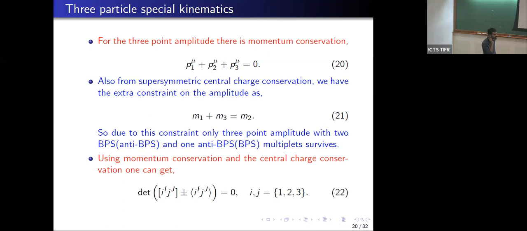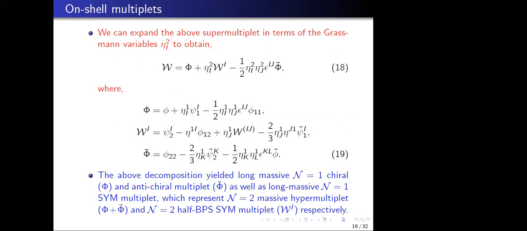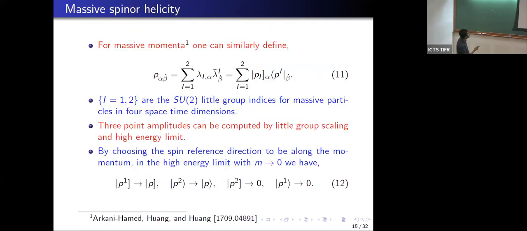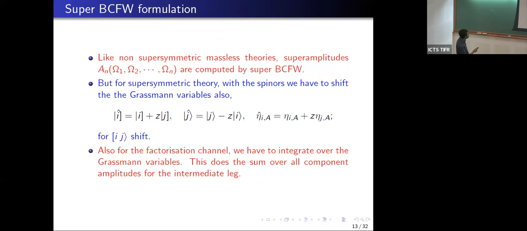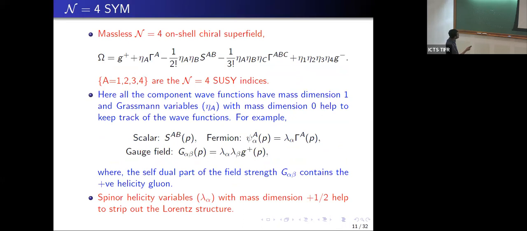If you have supersymmetry, shouldn't the masses be the same? No. Why are the masses different? Yeah, I'll explain. As you can see, we are calculating the massive super amplitude. This Omega_1, Omega_2 have different masses, but inside this Omega_1, Omega_2, the component fields have the same mass. Let's take Omega_1 to have mass m1; then g plus is for the massless case. Suppose Omega_1 is a massive super multiplet, then the component amplitudes have the same mass m1, but the super field Omega_2 has a different mass, m2. So these are the masses of the super fields Omega_1, Omega_2, and inside them are all the component fields.